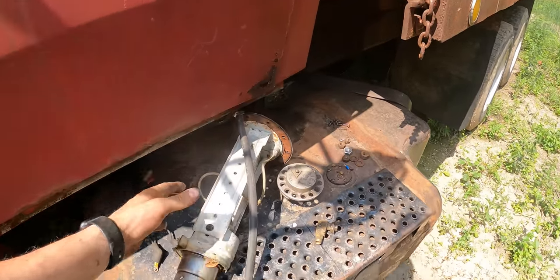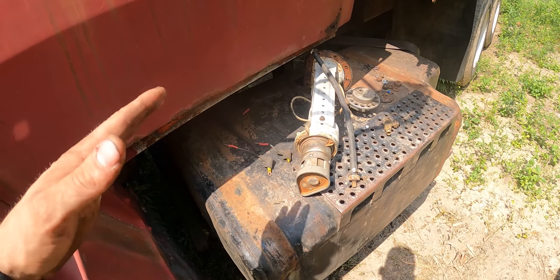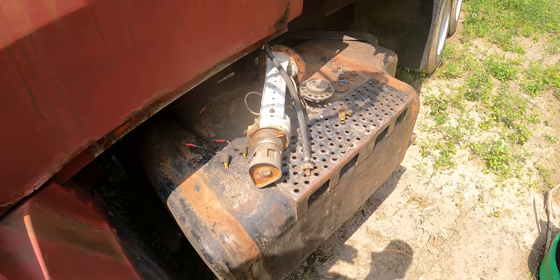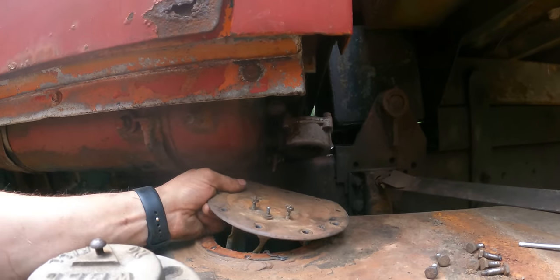And we're back on the dump truck project. So I took the pump apart and I actually got it to pump. There was a little spacer, I think, that was not in the right place. So I just took that out of there because it didn't seem like it needed to be in there. I don't know. It didn't work with it in there and works now without it. We're going to reinstall this and see if it'll pump fuel.